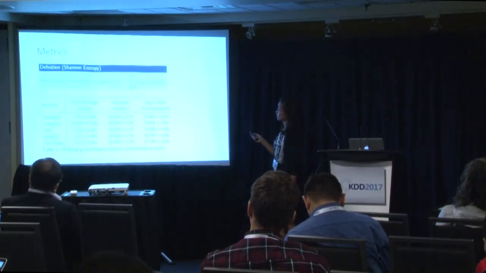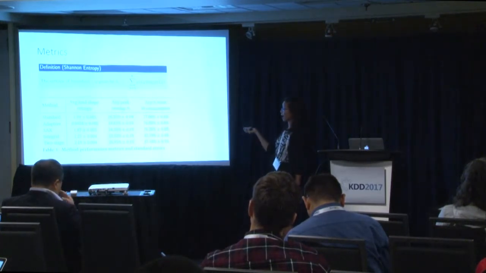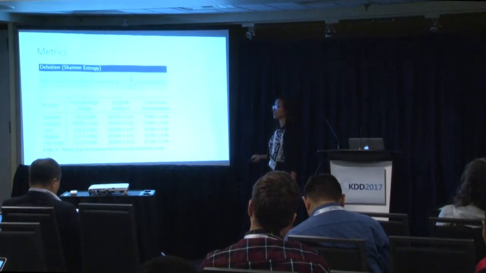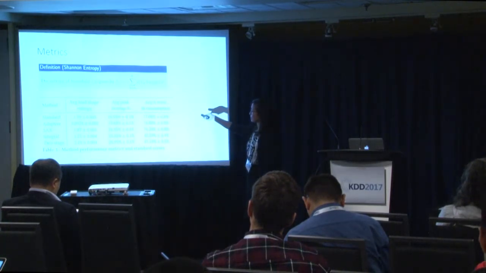Just looking at the metrics that we defined previously, first we can measure the entropy of each household, and this is essentially the consumption pattern variability, how often the users move from load shape to load shape. But really I want to focus right now on the peak overlap percentage and the percent error in consumption.